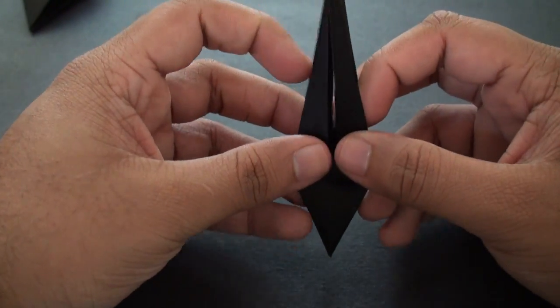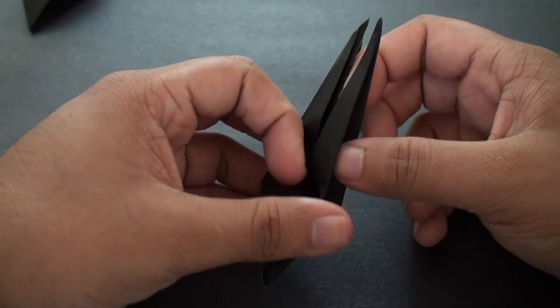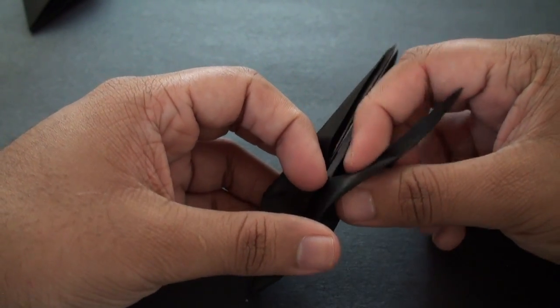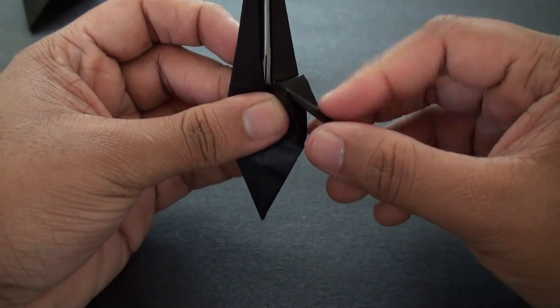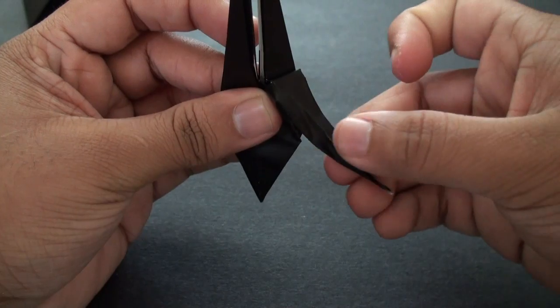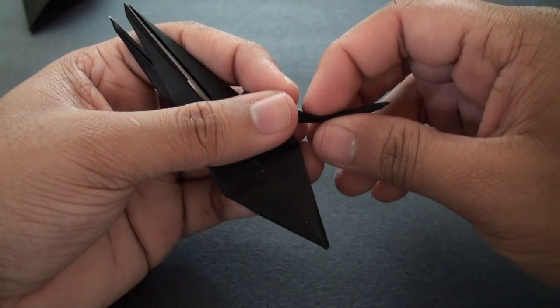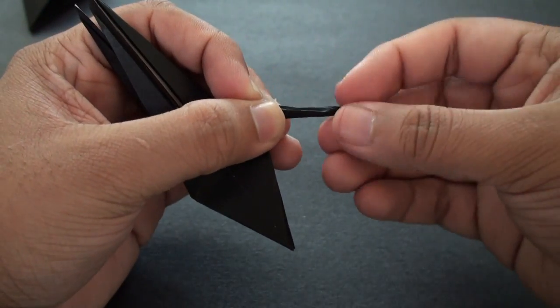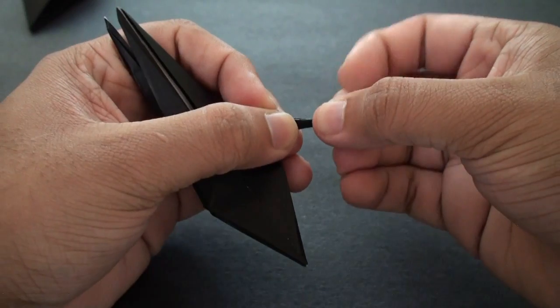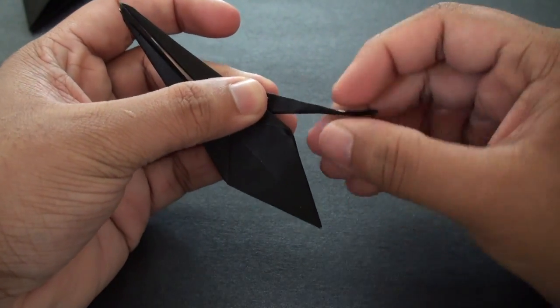Now we're going to use each of these 4 flaps to make the legs. So we're going to start with this one. We're going to open it up, grab this, and then just pull it down to create a reverse fold. Just like that. Pinch it back into place. Like so. There's going to be a lot of paper there, so take your time with it and really crease it into place.